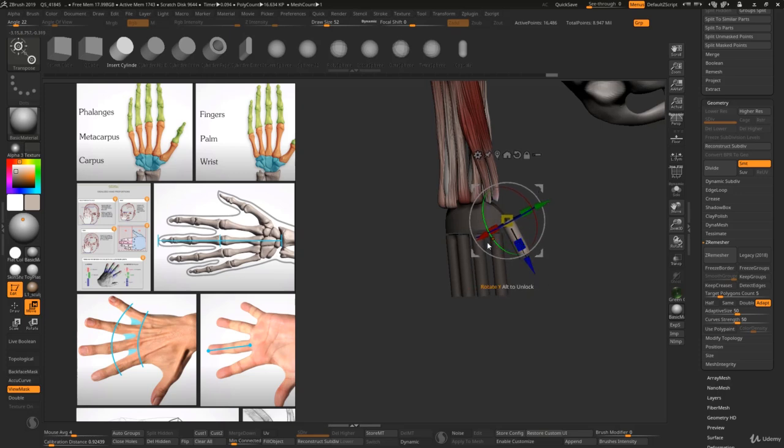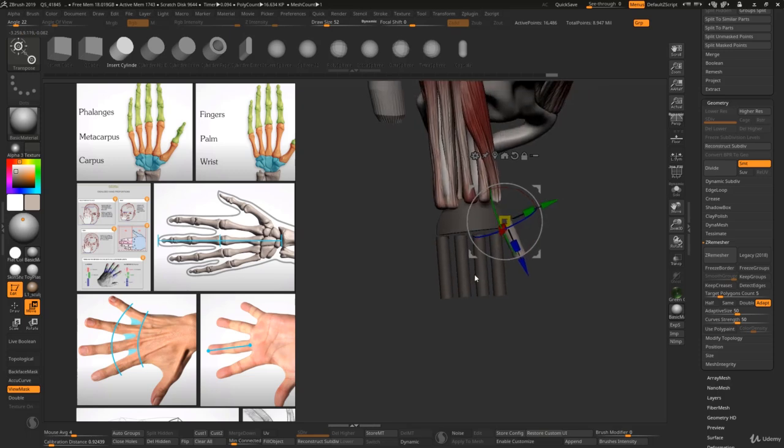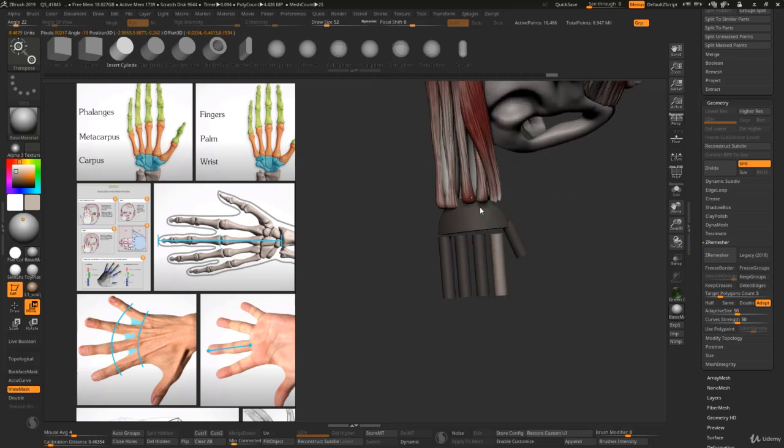Now let's change the proportions and make that proper arch.